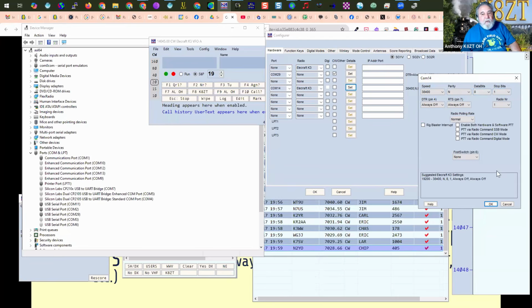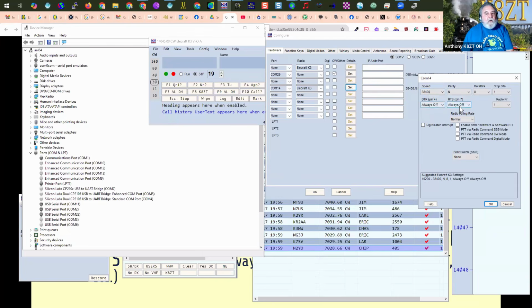Now, N1MM is nice enough to suggest what it's going to be right down here beforehand. Now the baud rate is 38,400. I can change the baud rate on that radio, and if I change it, that's fine. I just need to change it here. So it doesn't matter what the baud rate is as long as I know what the radio is set at. And see, it says it's typically between 19,200 and 38,400, and I have mine set at 38,400.